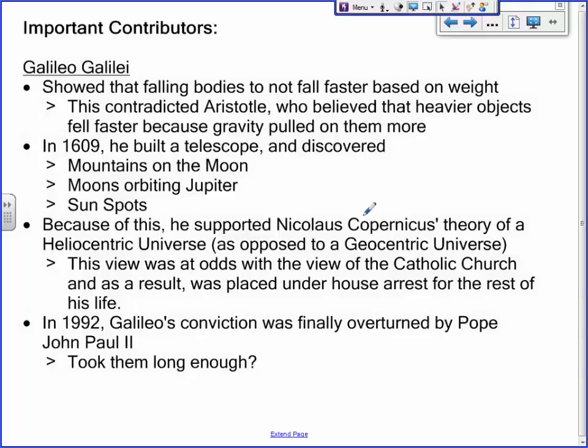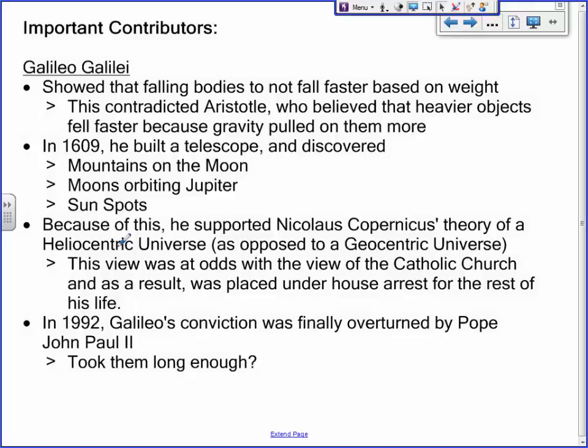So, he also believed in what was called a heliocentric universe, and I've told this story to some people before as well. He realized correctly that the Earth goes around the sun, not the sun going around the Earth. You guys hopefully know this, right? The sun is the stationary body, more or less, and the Earth goes around it. But back in 1609, people thought that the Earth is the center of the universe. The Catholic Church branded him a heretic and threw him in jail for the rest of his life.